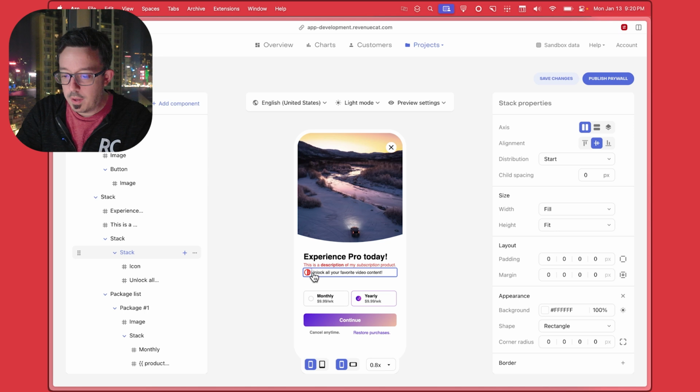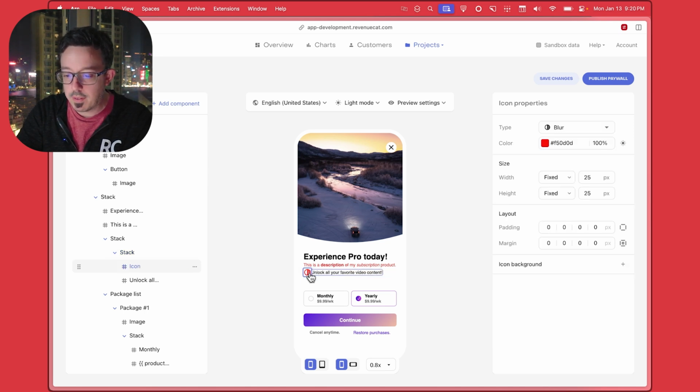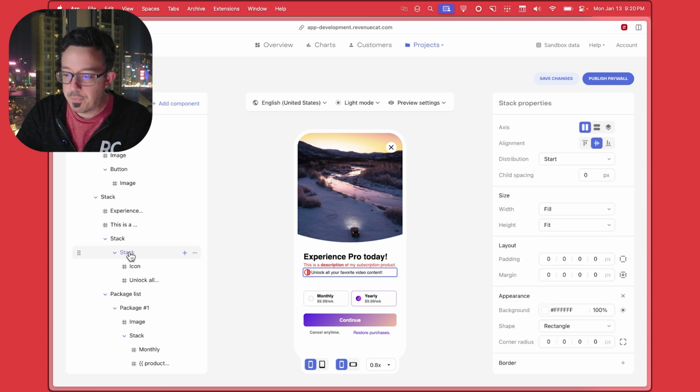Now, I do want some more padding in between these two, and there's two ways we could address that. So I could go to this icon, and I could go to the margin, and I could go to right, and I could add like 8 pixels or something like that. The other way to do it would be to go to the stack itself and look at the child spacing, and that's going to affect all the spacing in between all of the elements of a stack. In this case, we only have 2, and I can say they should all have 8 pixels. It kind of depends on your design which one makes more sense. And there you go. So that looks pretty nice.